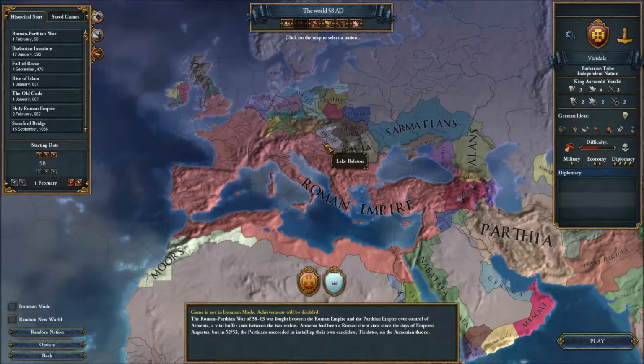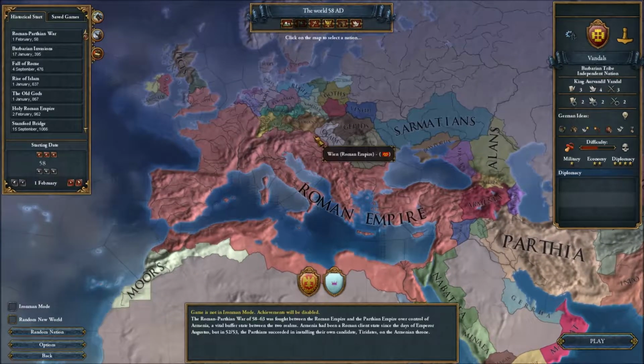But today it's going to be with the Extended Timeline mod. Now this mod takes you from the year 58 all the way to the year 9999, with several interesting bookmarks, starting here with the Roman-Parthian War on February 1st of 58, all the way to present day, with several different bookmarks in between, such as the First and Second World War.